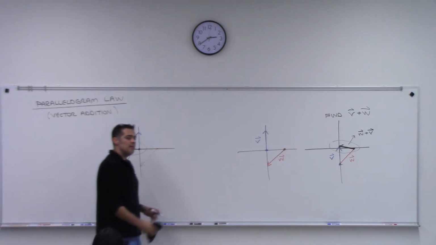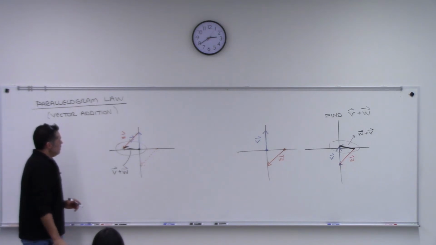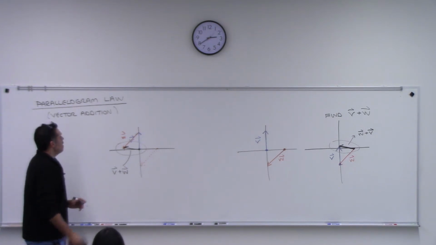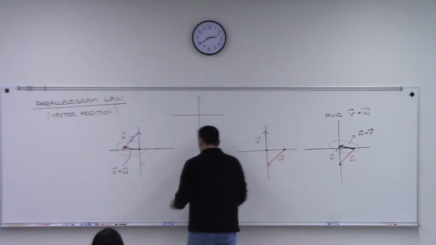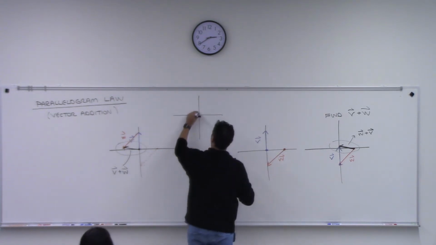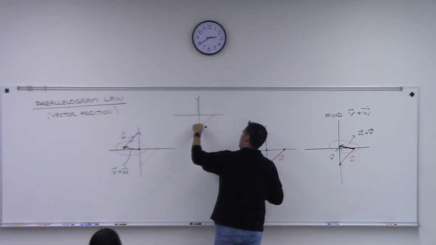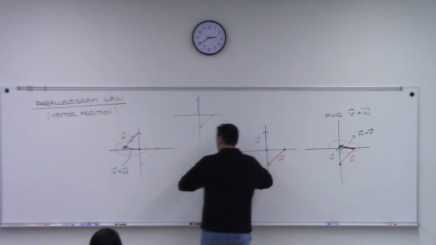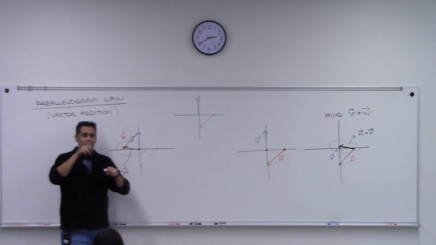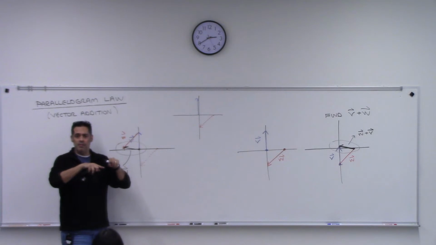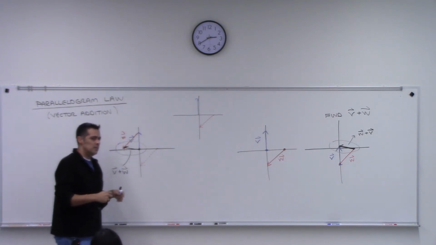Could you ever do tail to tail? Could you ever add the W vector to the tail of V? Okay, so could you do this? I think what you're saying is, let's start where this was our original picture, and you went like this. In both cases that I've done, it's been tail to tip, and then we could choose which one we do. You're asking, can you do tail to tail?